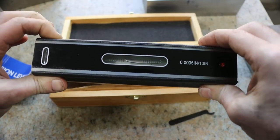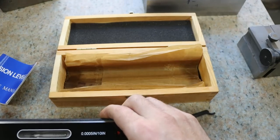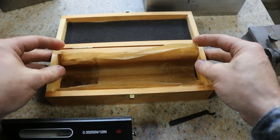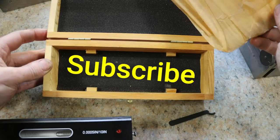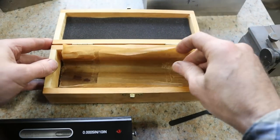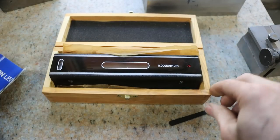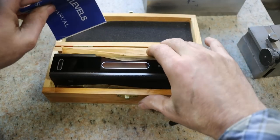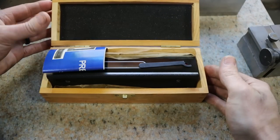I've had this thing for quite some time. Seems to overall be a decent quality level. Came with some anti-corrosive paper, and let's see, is there anything else in here? Huh, look at that. Overall, I'd have to say that I am happy with this purchase, and I wouldn't hesitate to buy another one if I needed it or knew somebody who did.